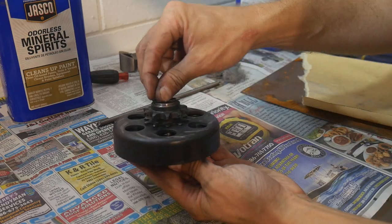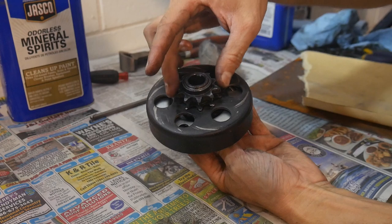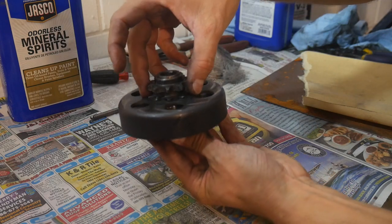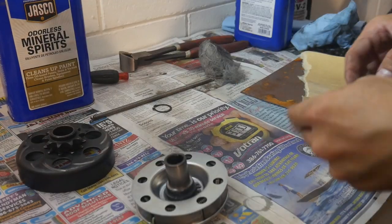Now in my case, when I put the clip on, there was a little bit of resistance. And when you're done putting this together, you really want to make sure that that clutch bell housing is free from any binding. Now if I take the shim out entirely, I've got some wiggle on that bell housing, so I don't want to remove it.